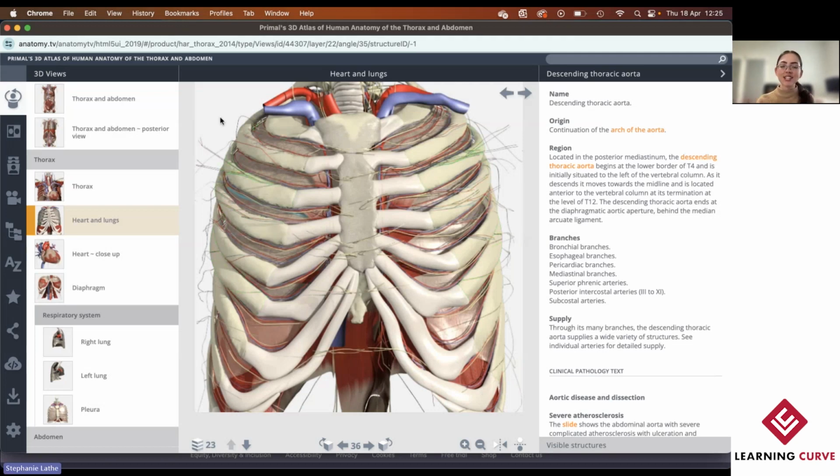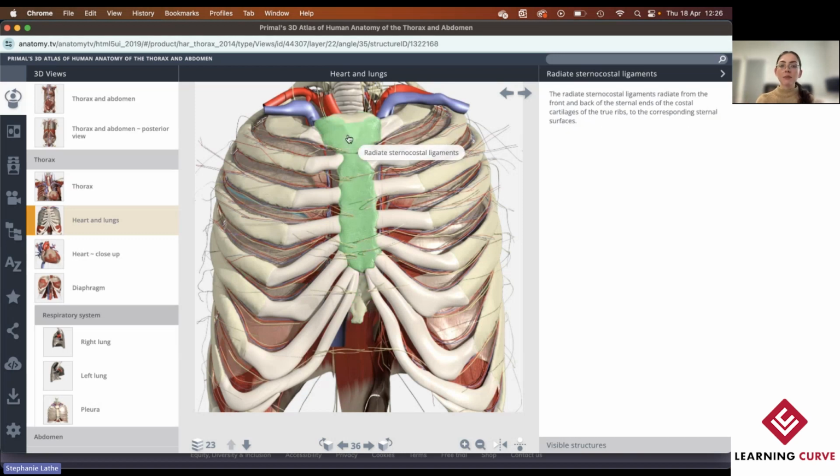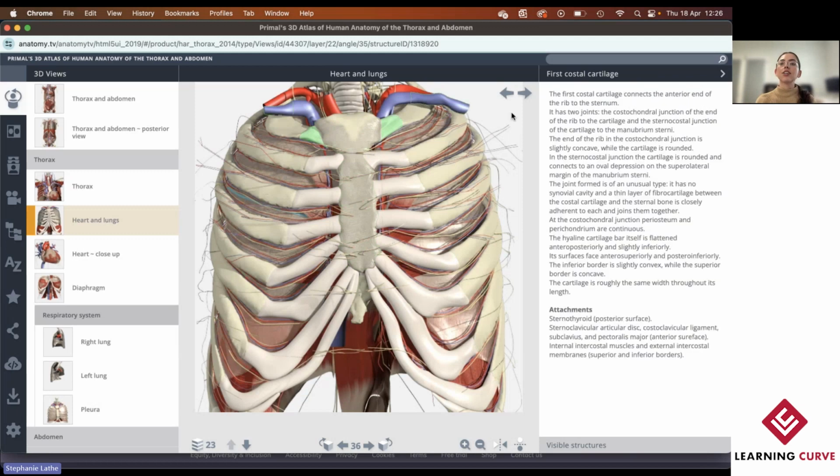Okay, so that's how you can interact with these 3D models. Now, before I go through the rest of the menu, I want you to bear in mind 3 things. Number 1, I can use this as a live lecture tool. I can project this screen to my students and teach them about the important structures, and I can use the information pane to guide me in the information I deliver to my students.